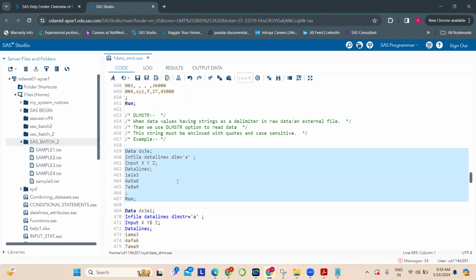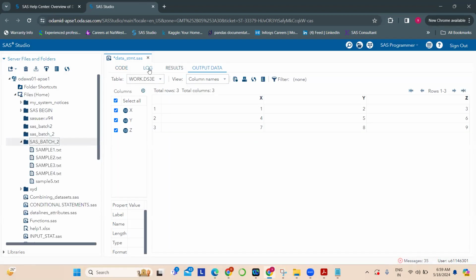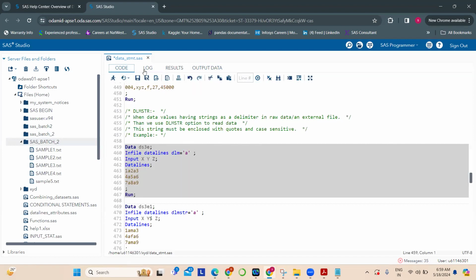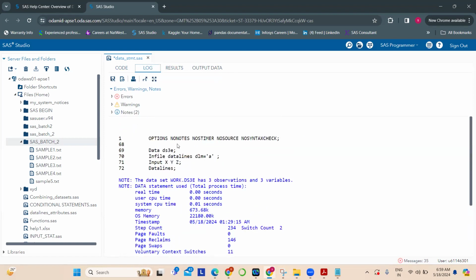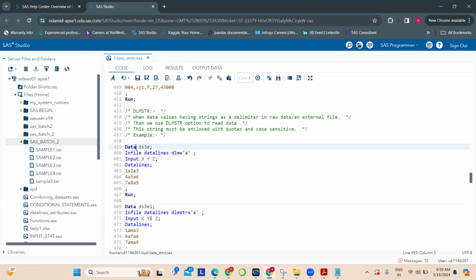Even DLM works, but using DLM STR is the best option, because it has its own specific purpose: to work only when the delimiters are in terms of strings.